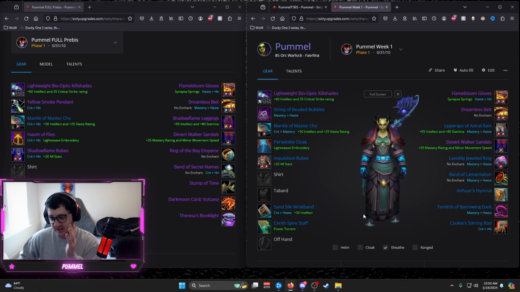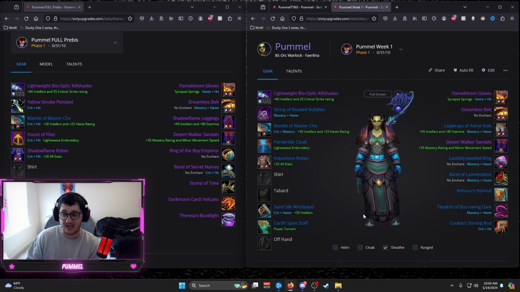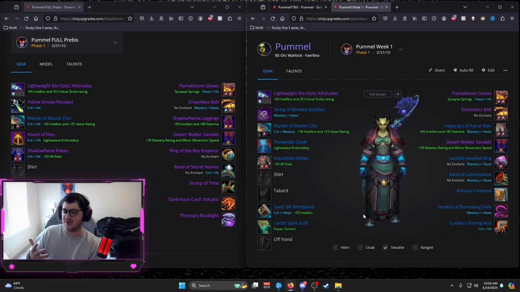And you have to remember that around 40% of your secondary stats can be retooled into something else. So a lot of this gear is kind of what can you get with the highest item level so you get the most in possible. Now let's get straight into it.